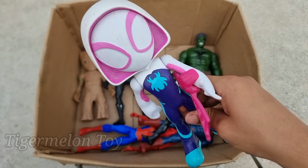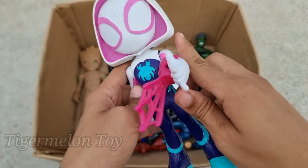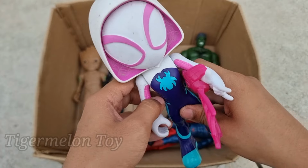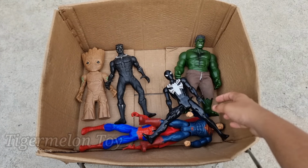Wow, guys, Spider-Girl Gwen is looking very cute. Look at her, very cute. Look at her pink webs. She's very cute superhero, Spider-Girl Gwen. Wow, she's amazing. Now, who is next, guys?